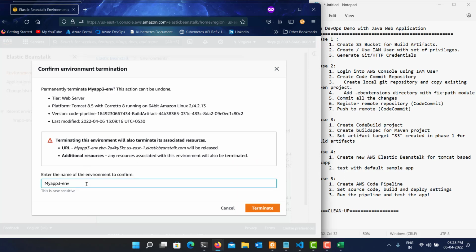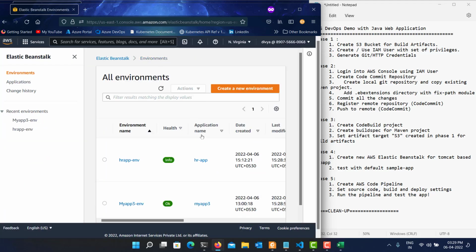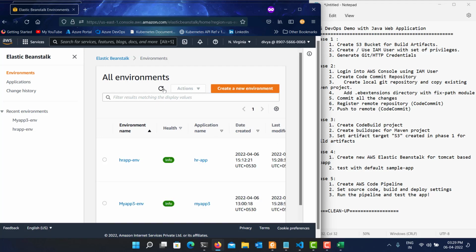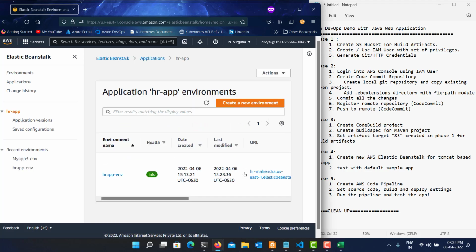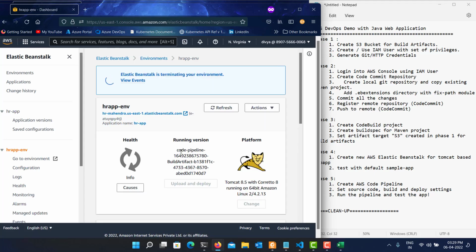Keeping the environment in your AWS console will actually result in charges. I want to keep the charges down, that's why I'm deleting all my apps and environments. Okay. Let's see if the environment is now already deleted. Okay, the environment is getting terminated now. Fine, that's great. That is what I was expecting.